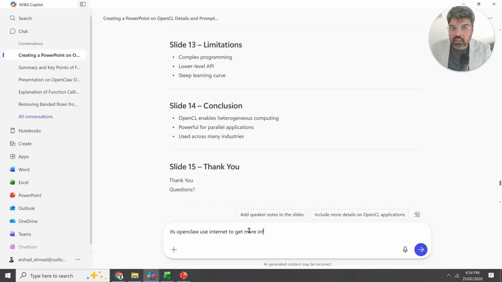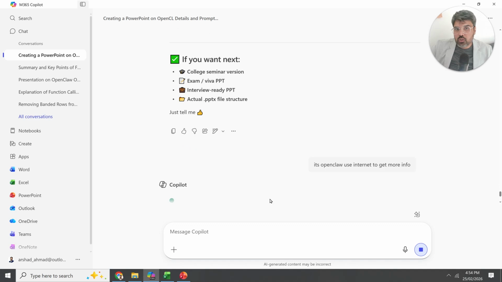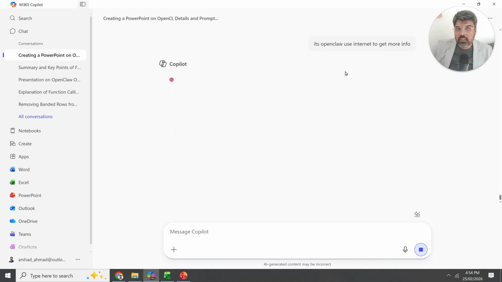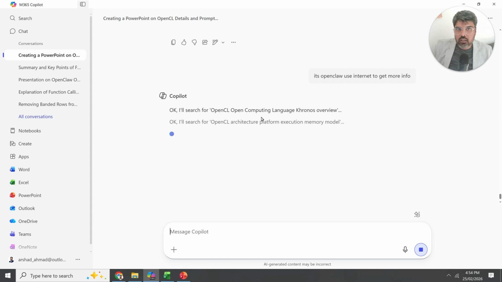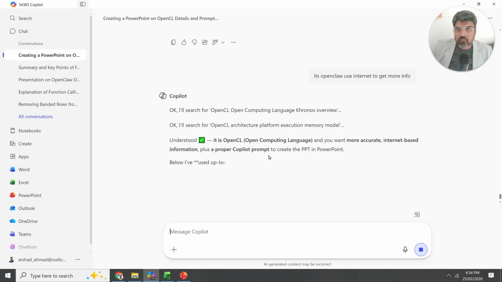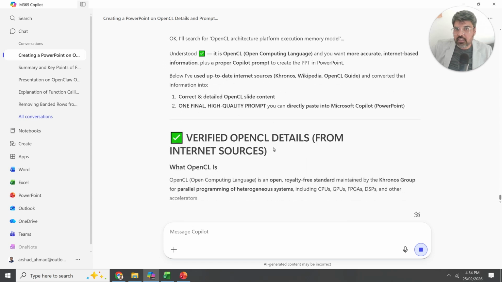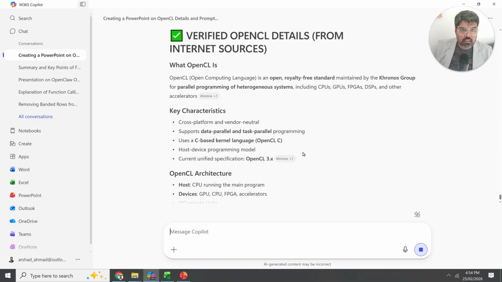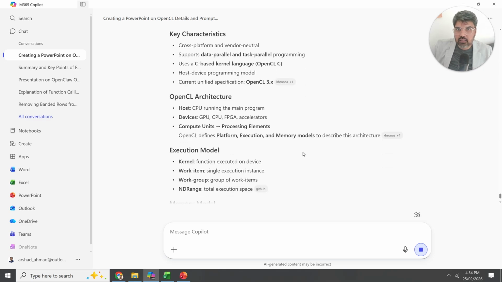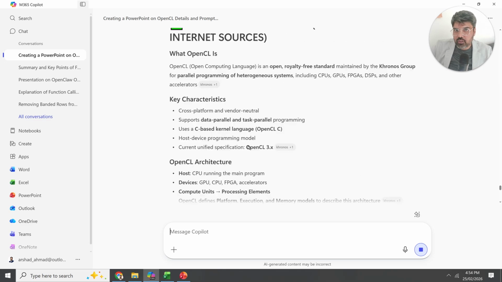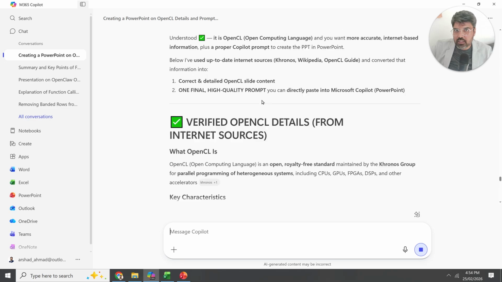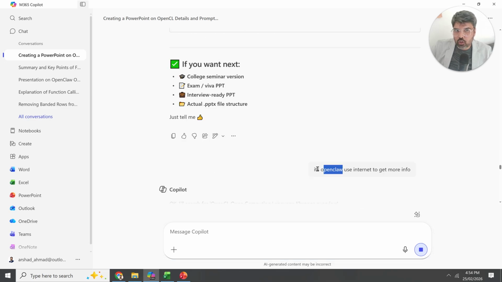so it is not able to understand what is OpenClaw. So it is not directly connected to the internet. So I'm asking it to connect to the internet to get this information. So see, now it is, no, still the experience of using this is not that great. So if you can see, it is still picking up OpenCL when I'm typing OpenClaw.